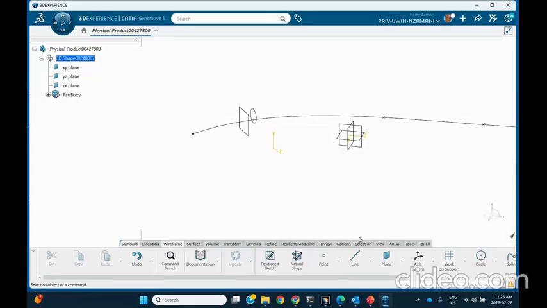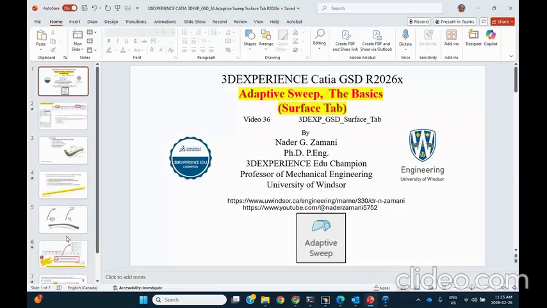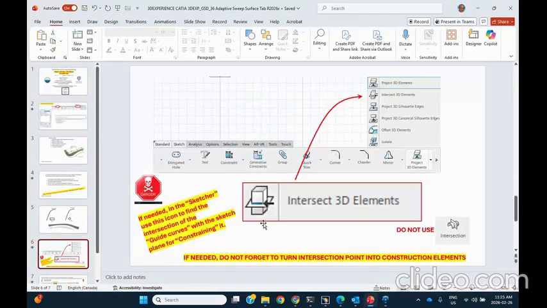And then you go to, I want to create in that sketch. See that? In that sketch, I want to create a point which is exactly the intersection location of that plane with that guide curve. Now, that's where this thing comes into the picture. In other words, when you're in the sketcher, use the intersect 3D element, it creates that point for you.